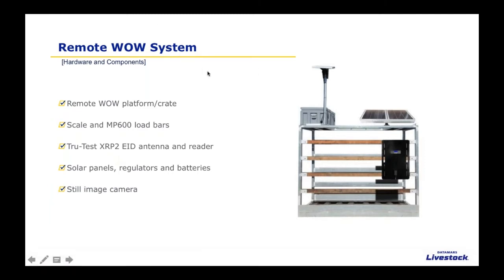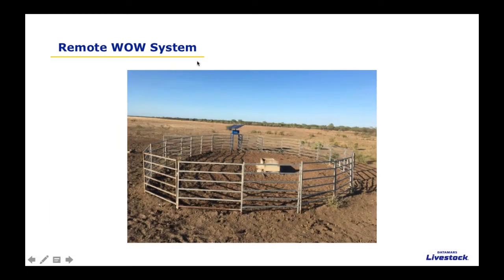How the system is then deployed, and I really just want to focus on the walkover weighing only deployments within this presentation, given that 90% of our deployments are WOW only deployments, especially through Queensland. The reason being is that the drafting units require trap yard setups, which are mostly found in the more northern properties across the country. The majority of our units are in central Queensland and northern New South Wales, in that central zone where traps aren't typically adopted.